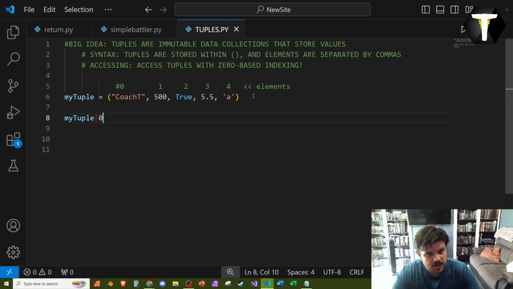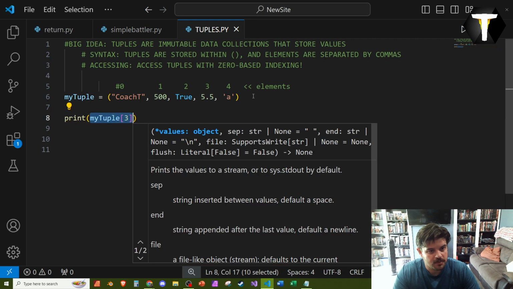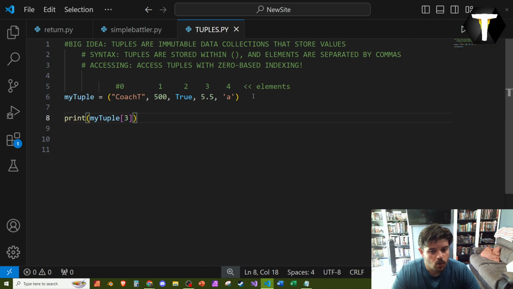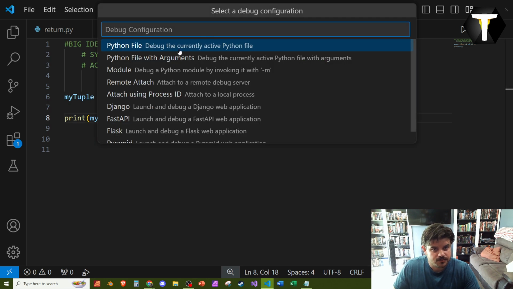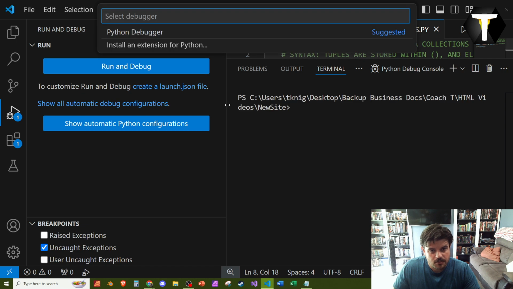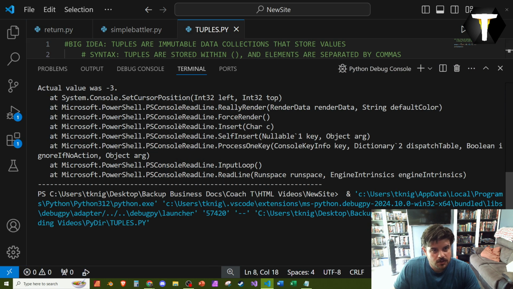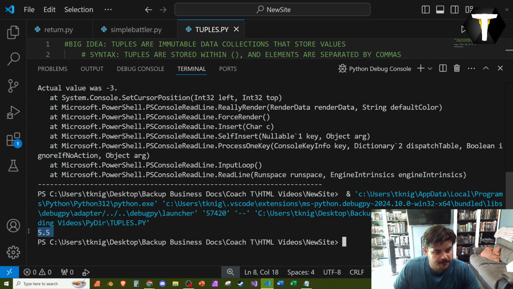So let's see, what if I change this to 3, and then I wrap this whole thing in a print command like this. What do you think the tuple will print? Let us run it and find out. It prints off 5.5.